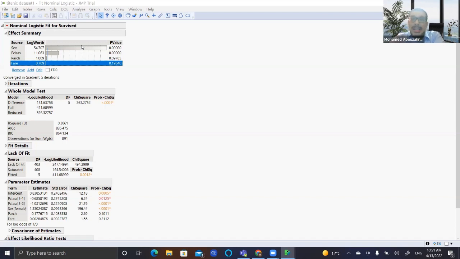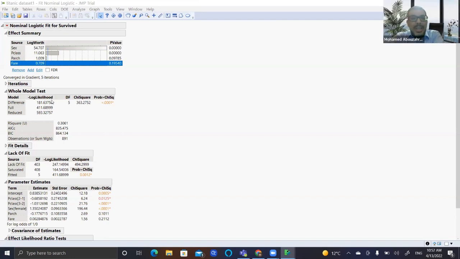So you can use the result that we see here to explain why sex and class are the two most important factors in survival on the Titanic. So they are not called outliers. They are ways to explain your results, right? Cool. Thank you. No problem.